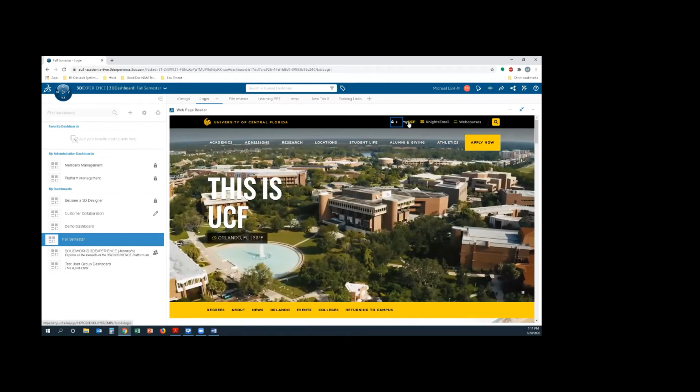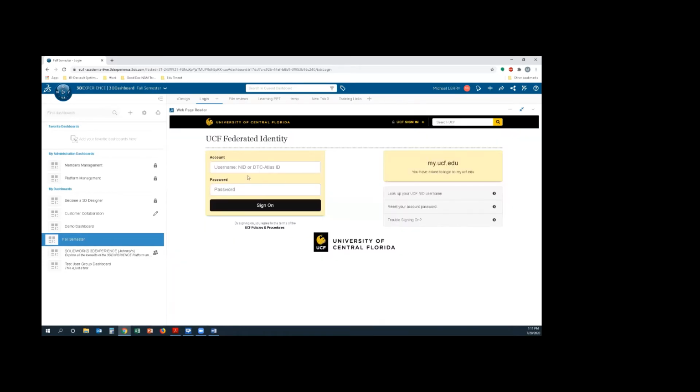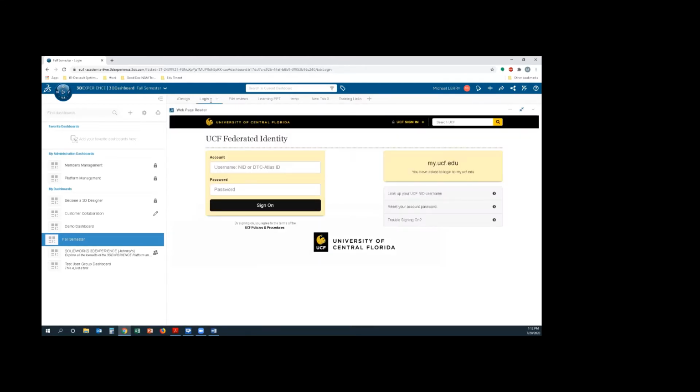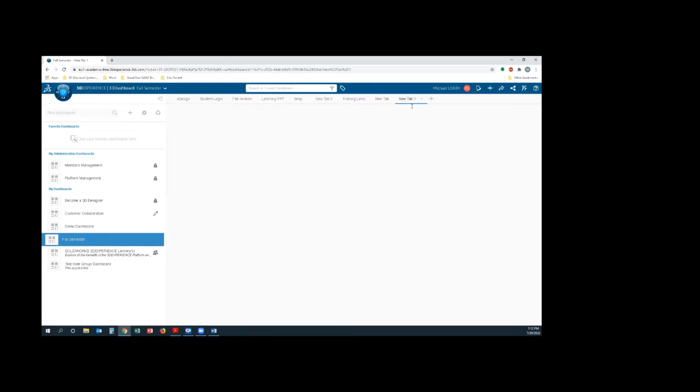Their students log into a management system called My UCF. Depending on whether you have something similar set up at your school, we may be able to put that directly here so your students can log in. I can change these tabs at any time and rename them. If I don't like the name login, I can customize it to something like student login. I can add as many tabs as I want and continue to customize what those tabs are.